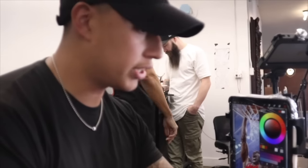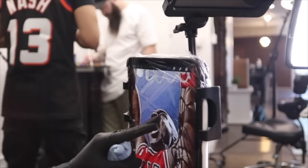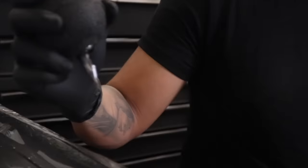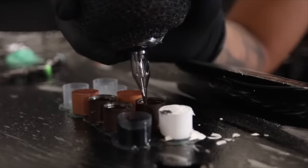I run my machine at 5.0 for every single project that I have, no matter the cartridge, no matter the size of the cartridge, no matter the piece that I'm doing, none of that. So first thing is first, I'm gonna look at my reference here, and I see that a lot of my tones, they are brown. So I'm using Solid Ink brand here with the color chocolate.